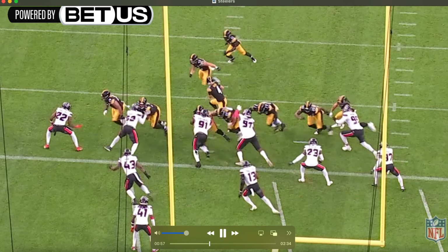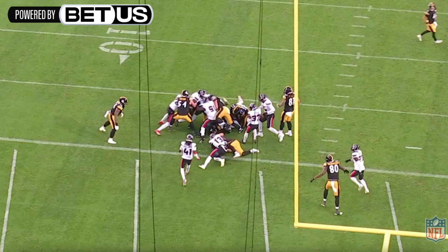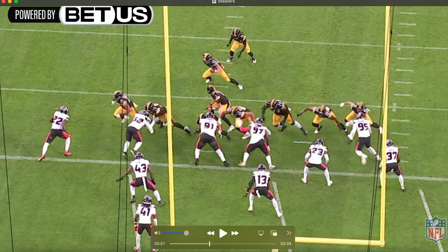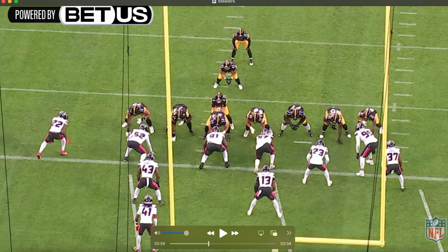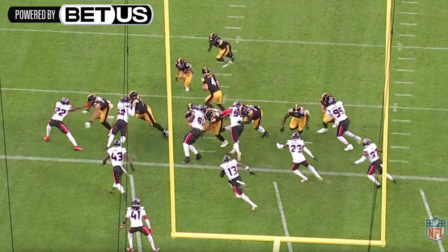And here you see it, boom. And he's going to kind of, again, peel off a little bit. The block is lost on the left side. I think that's Will Anderson Jr., 52. He just bodies his man. Oh, no, it's on the left tackle again, Jones. He fails to get that 3-tech who dips under his arm there, and then he's able to tack.